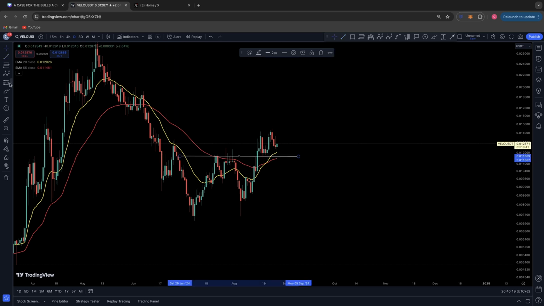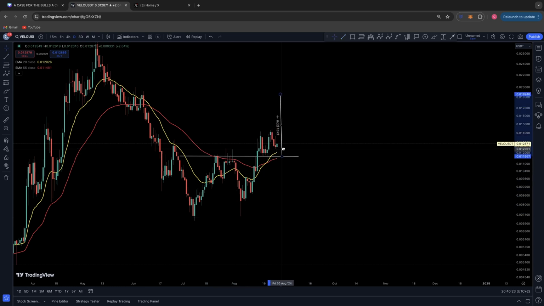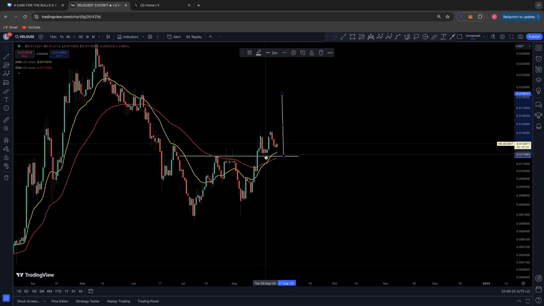And that target is because we have this double bottom from this neckline to here, and you'll notice that when we've broke out, which we already have, we've back tested for support. Our breakout target of the double bottom brings us up to 0.019/20. So that is the breakout target initially.